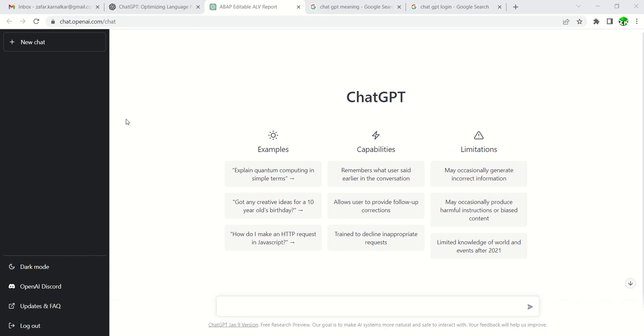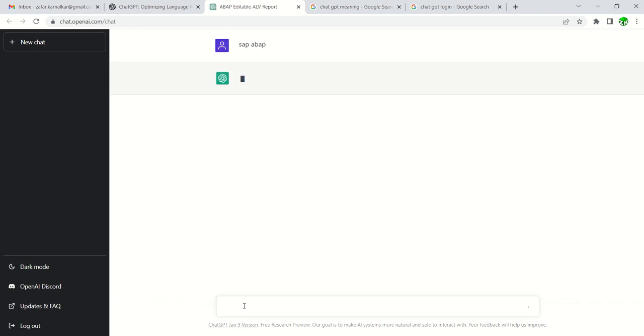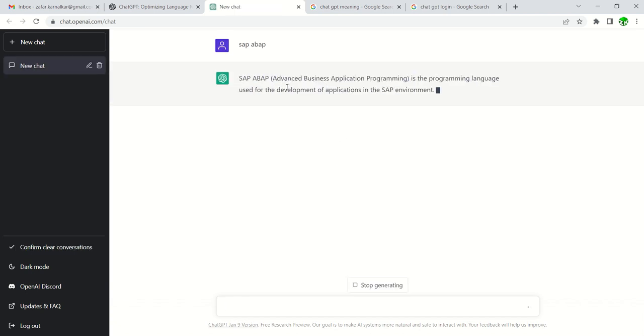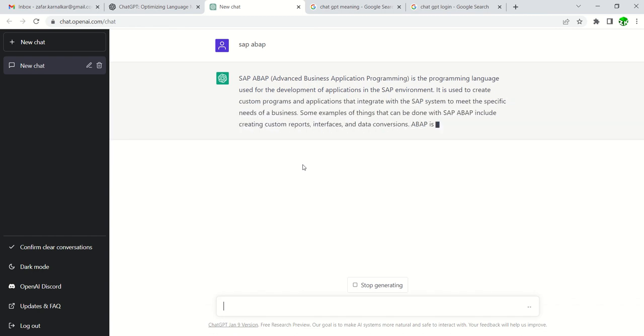Once we do the registration and login, this is the initial screen where we can search some details on ChatGPT. Suppose you want to know some details about ABAP, just search SAP ABAP. The system will give the information about ABAP. This is a summary. Along with this text, you can also search for an ABAP program if you want a piece of code. Currently, this tool is a beta version and not fully ready. Development is still going on, but I'm sure in future the ABAP consultant and all other software consultants, non-software consultants, normal people, all will benefit from this tool.